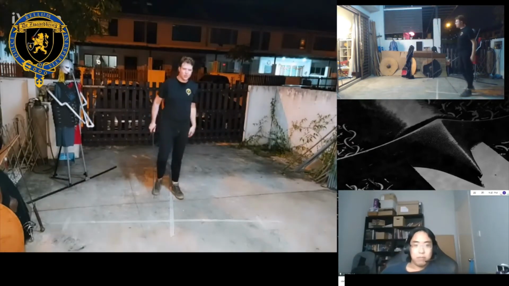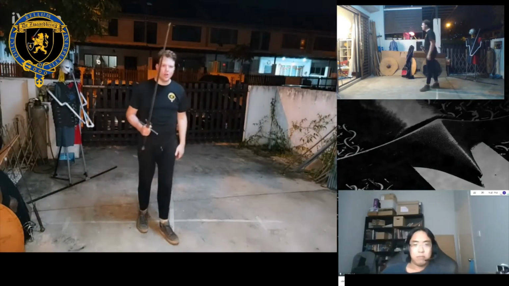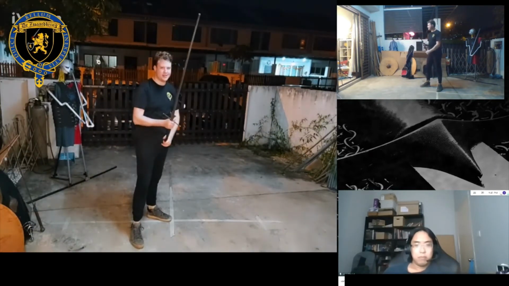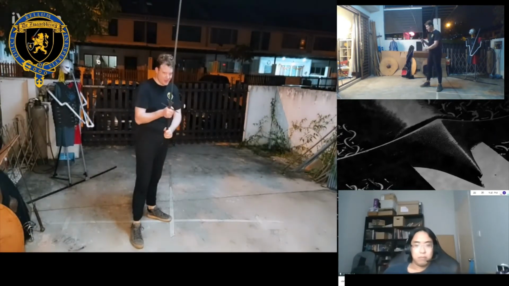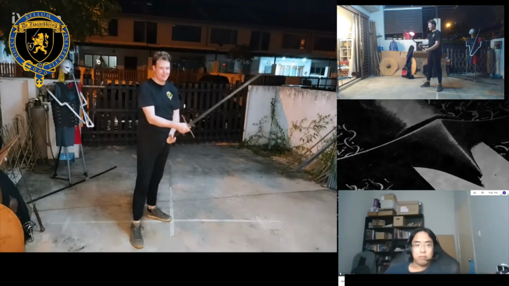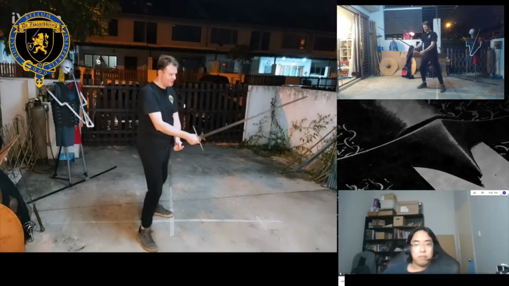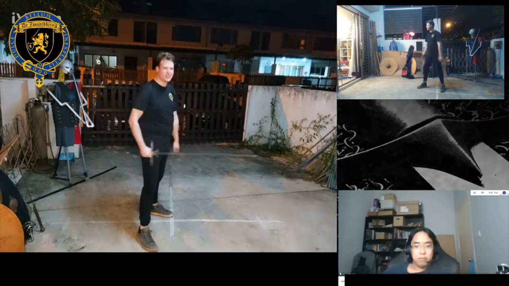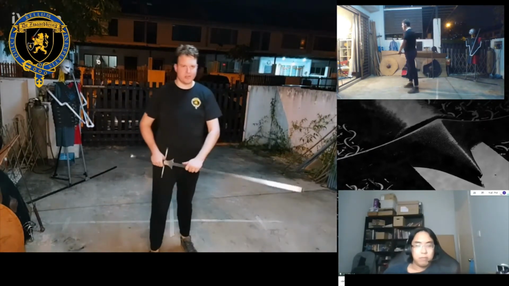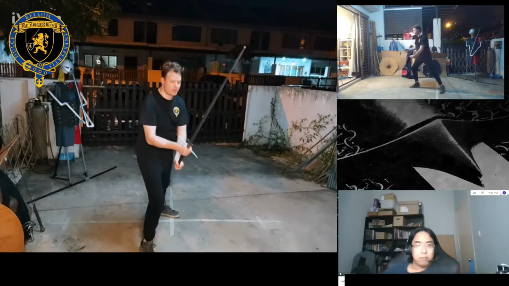One activity I usually do with this, and that's always to demonstrate, is what you can do is you can have somebody hold the sword, or hold the stick, because sticks also have the same. You can just simply tell them, okay, hold the stick, do not by any circumstance let me move it. So you hold it, you grip it as tight as you can, you point it forward, and do not let me push it aside. So you can try pushing it at the strong side, and you'll notice that you have to push with considerable force because they can push back.